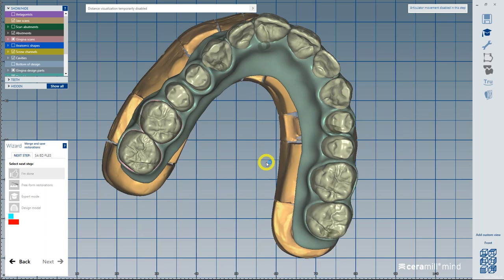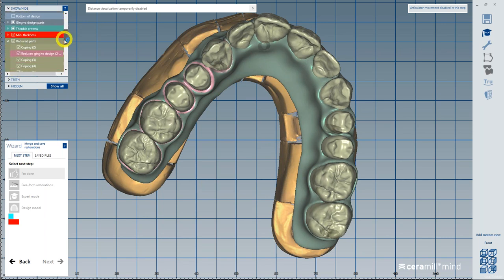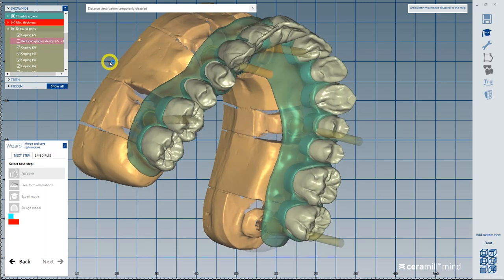So as my restoration is taking shape, it really is two separate restorations. I have the teeth, as well as the gingiva. And you'll see once it's done merging what it looks like.